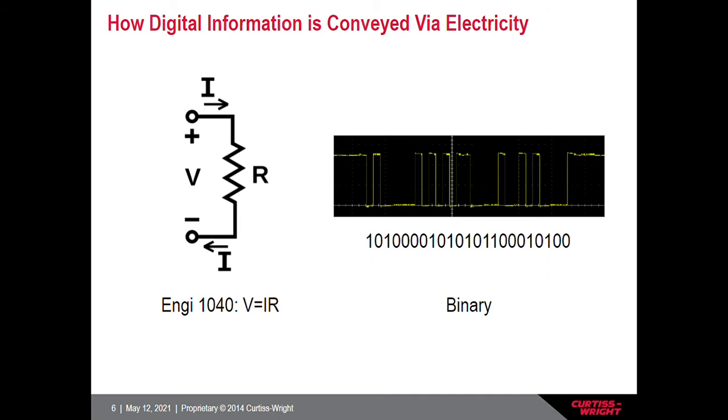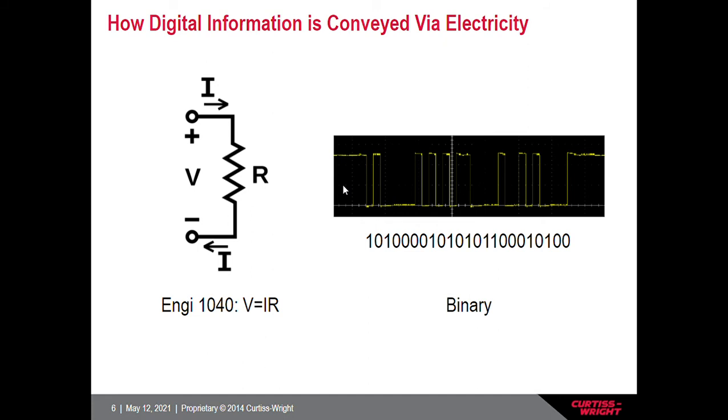So bringing this back to Engineering 1040, I just want to tell you guys how information is conveyed electrically. So digital information is conveyed in binary, so ones and zeros. So if you remember Engineering 1040, electricity is composed of a voltage and a current, and that travels over resistance. And basically, when we're talking about digital waveforms, it's always encoded in voltage. So the voltage carries the binary from one chip to another chip. And so that's what this is here, a voltage waveform.